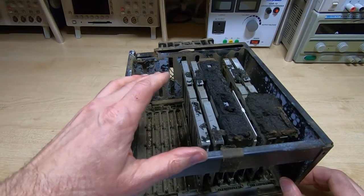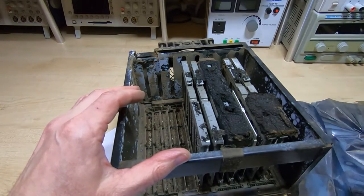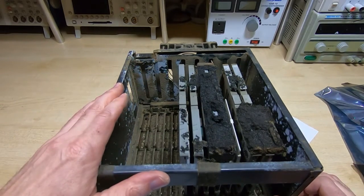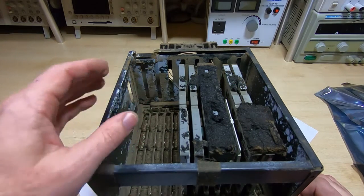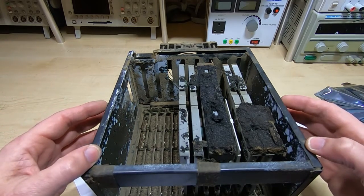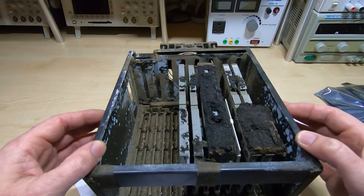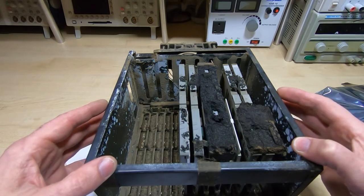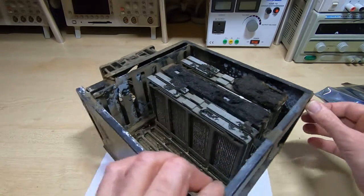I'll just brush them off for now, put each one into a protective bag, and get back to look at the boards in a later video. For this video I just want to get this unit dismantled and see if we can at least get the motherboard cleaned up to the point where it's usable. I will be repainting this particular part of the machine — it's too corroded to attempt to reassemble as is — so I'll bead blast it and paint it, and it will look a lot better. So the first step is to get the boards out.